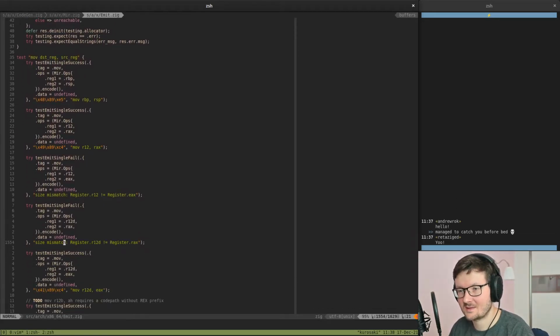I also decided that I'm going to try out that MIR emit will throw a hard error, with an error message we're going to pass up, if there is, for example, a size mismatch between two registers. Rather than promoting or demoting a register to match the size, because I think that might be dangerous. I think it's better to be explicit and fix that in the actual code gen, than do some black magic here in the emit. I don't know if you agree, but that's the gist at the moment. So that's what I'm trying to work out.